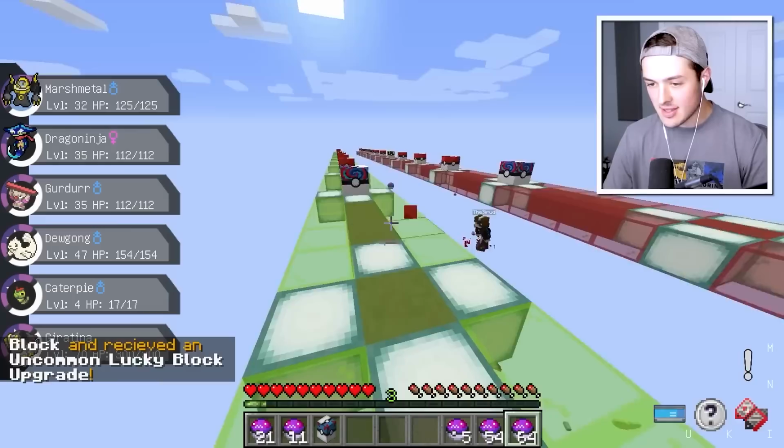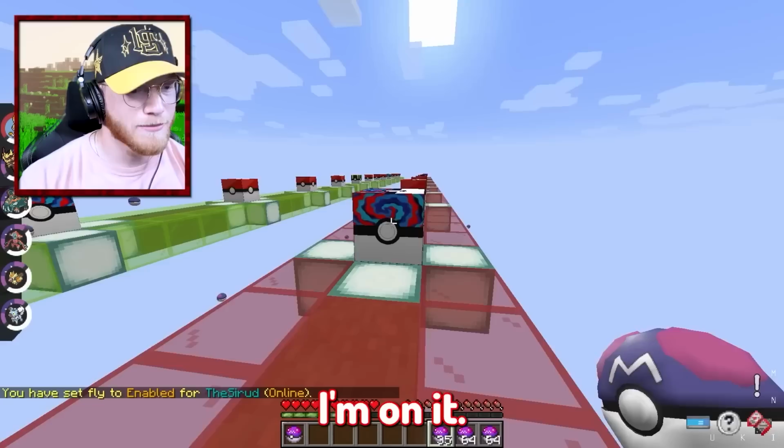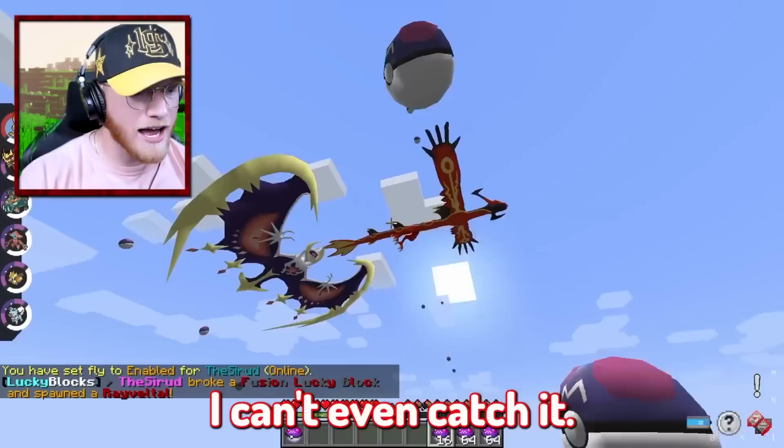Oh, no, I fell. Stop trying to blink. Wait. Oh, he's stuck. He's stuck down there. Now's my chance. Come on. Whoa! I got a Ray Meltal. What did I get? Wait, I can't even catch it. Oh, it's flying away. It's anybody's game. Why can't I catch it?